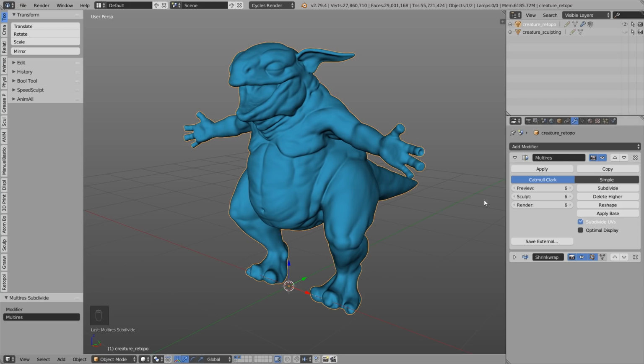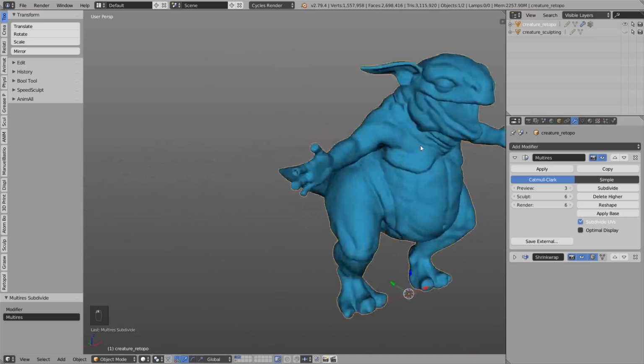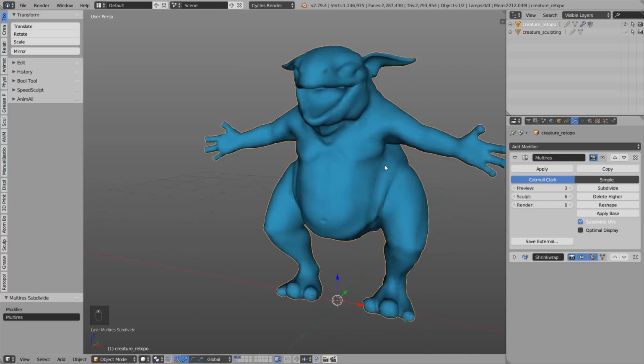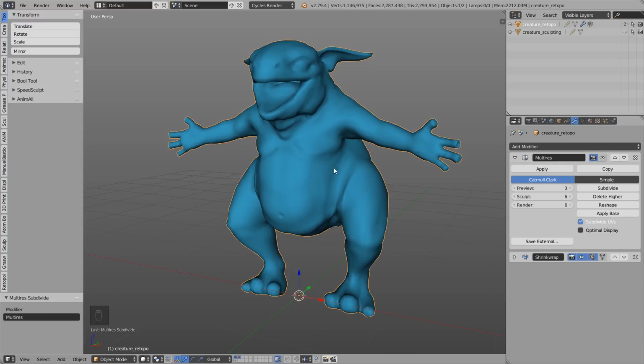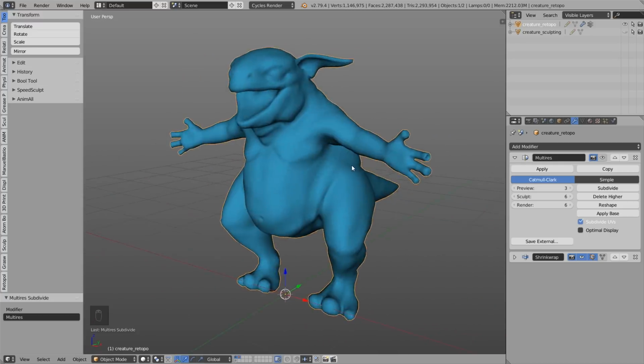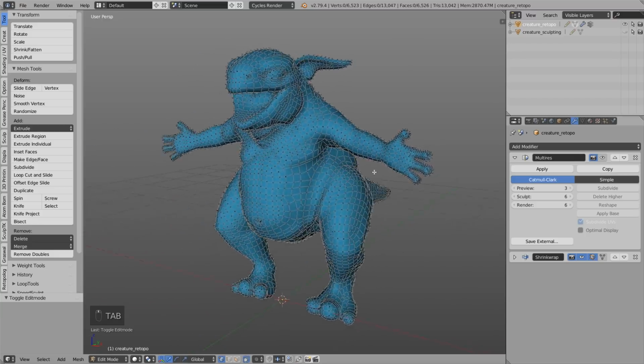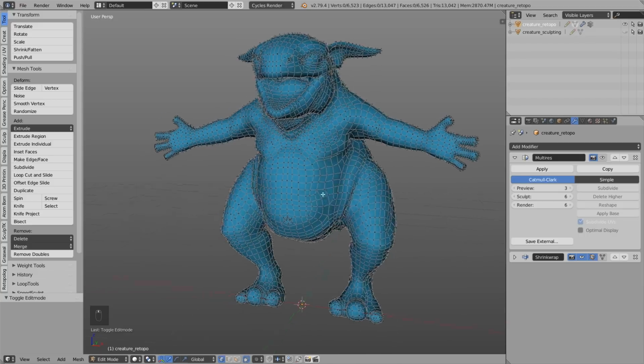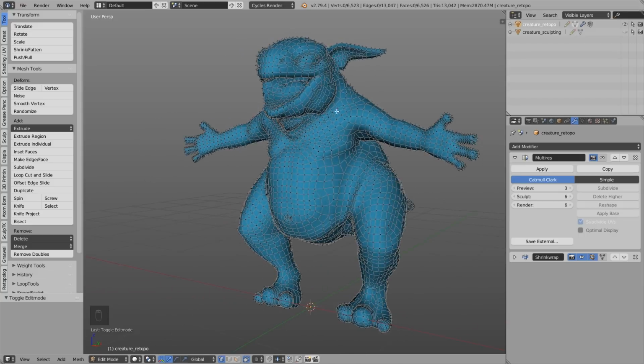The nice thing of the multi-res modifier is that we can easily reduce the subdivisions. So for example, if you're done with sculpting on the mesh here, you can simply decrease the subdivisions here, and then everything runs totally smooth, or you just disable the multi-res completely. And as you can see, the base mesh, the retopo mesh here, is not affected at all. This is still the same as I had before. That means if I, for example, later on add an armature to pose the creature, I basically just pose this low resolution object, and all the high sculpting details we will add later will be put on top of all that.